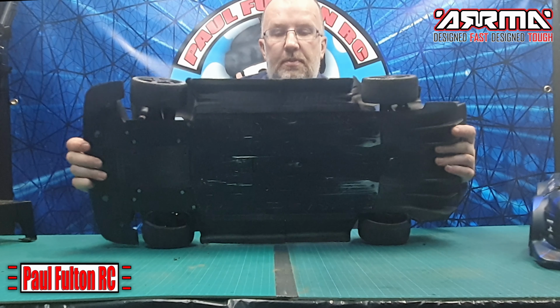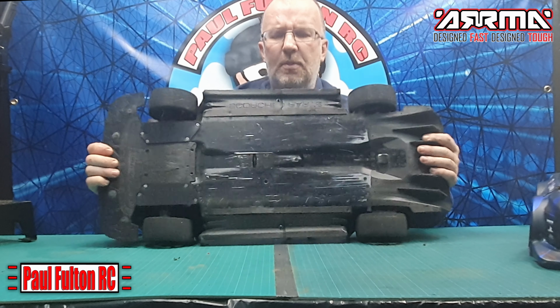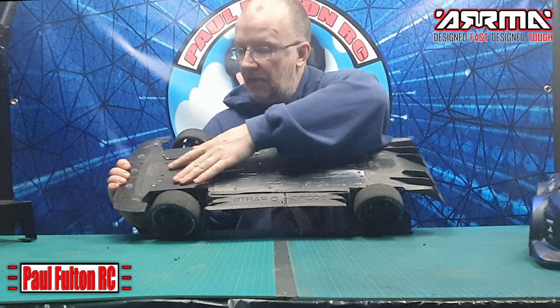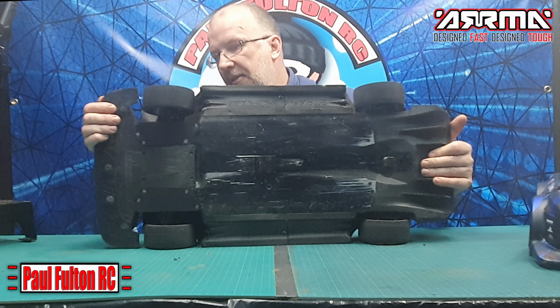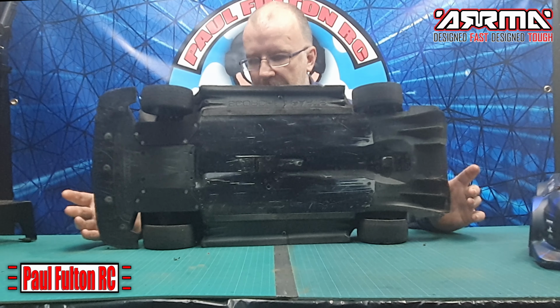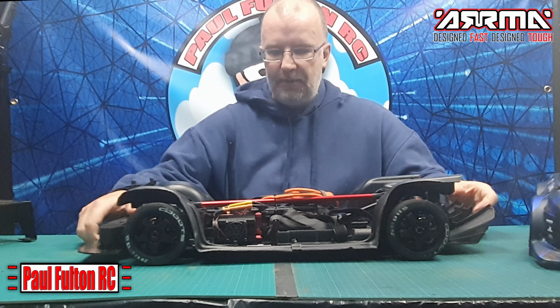Bit scratched up. I've only ran this once. This is off the one run, so you can see, got chassis fills that I made myself on it. This front skirt takes a bit of a battering. I mean, we're not in America, we don't have perfect flat roads for miles and miles like we do in the States, but over here everyone's got to have one of these.